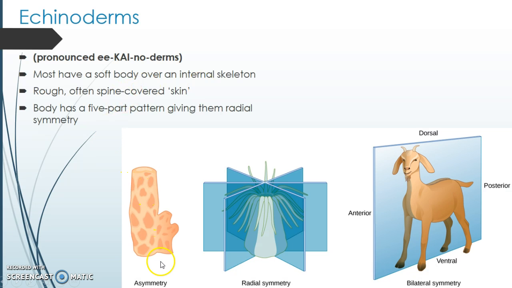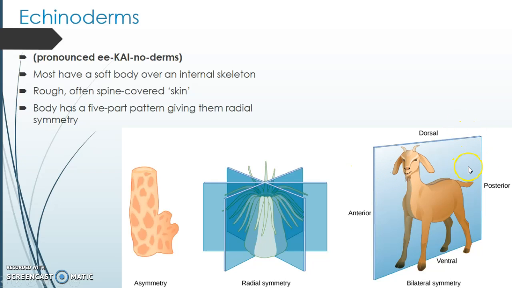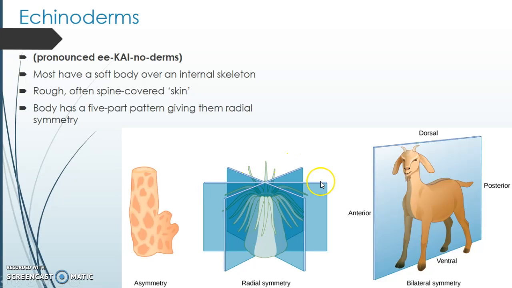So if we look at this sponge, there's no way we can cut that and have a symmetrical mirror image on either side. We could take something like a mammal, like this goat, and there's only one way we can cut it to get a mirror image on either side — and that's from nose to tail. If we were to cut it straight across its belly like this, it wouldn't be a mirror image, it would be a head and a tail. Now, this echinoderm has what we call radial symmetry because there's multiple directions that you can cut it in where you would get a mirror image.